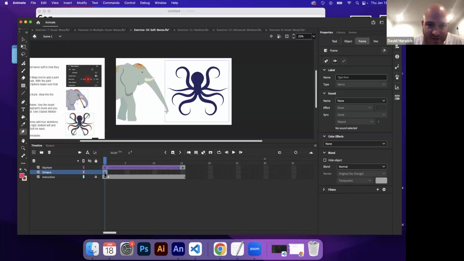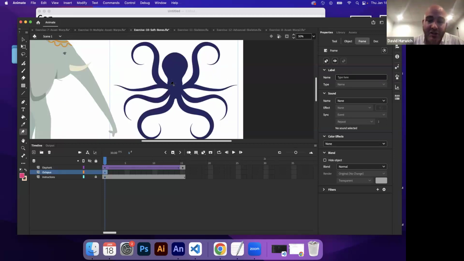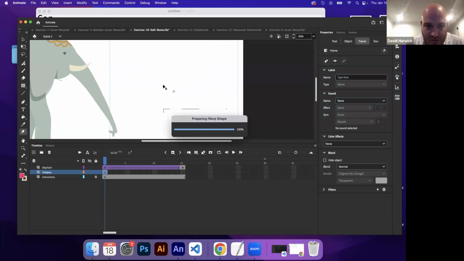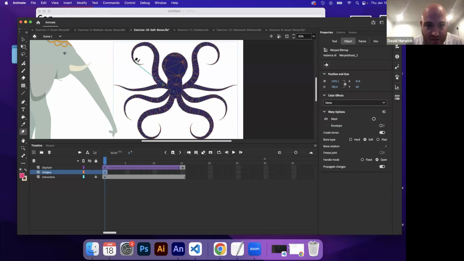Let's try the same thing with this squid or octopus. And I'm actually going to do this with 4 separate structures. One here to here, one here to here, one here to here, and then one here to here. So I'm going to click. And then let's add one there.